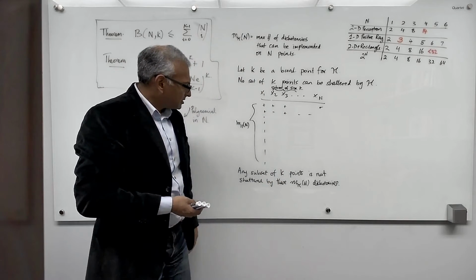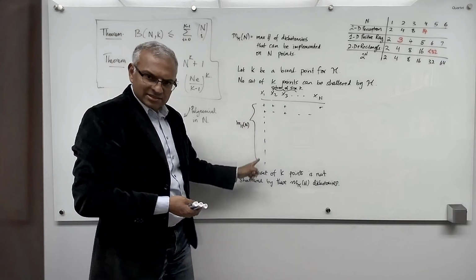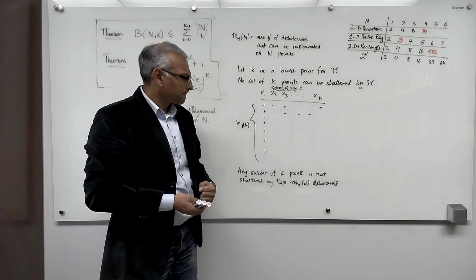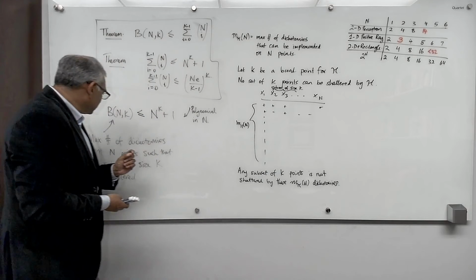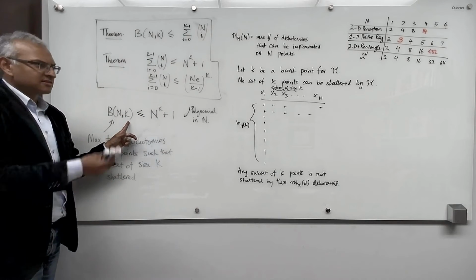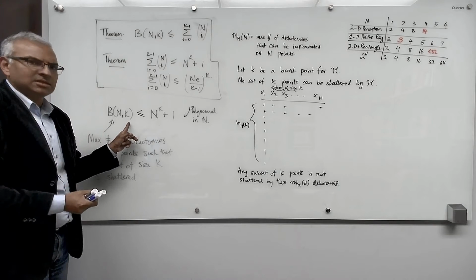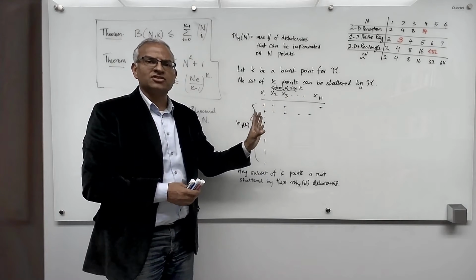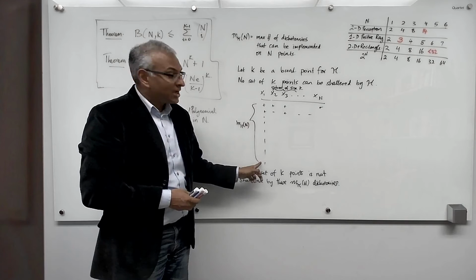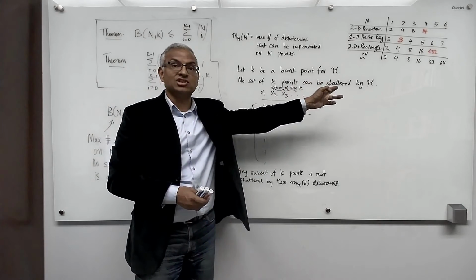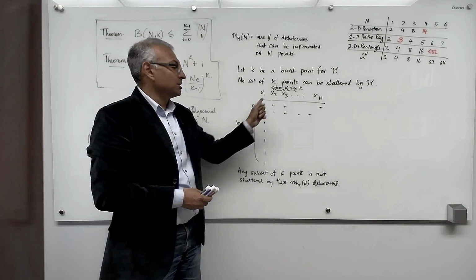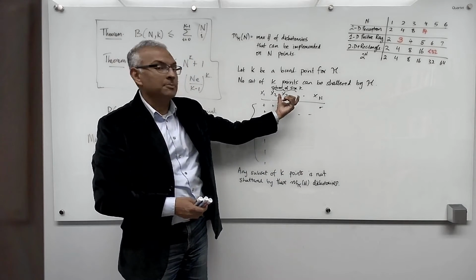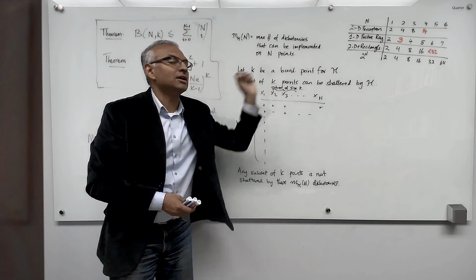So I've listed some dichotomies. They're all distinct, and for these dichotomies, no subset of size k is shattered. But B of n and k is the maximum list of dichotomies that are possible, period, on any n points, such that no subset of size k is shattered. This may not be the maximum, because these are just the ones that came from H. These are the special dichotomies that H implemented. You might be able to add more dichotomies to this list without shattering any k points. It's just that those other dichotomies you can add are not implemented by H.